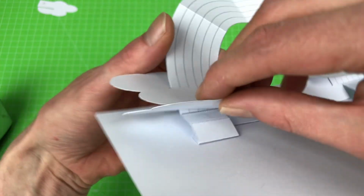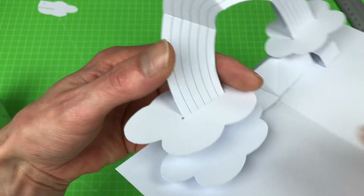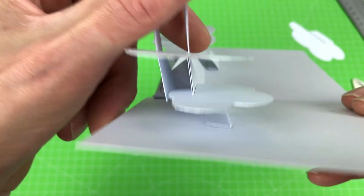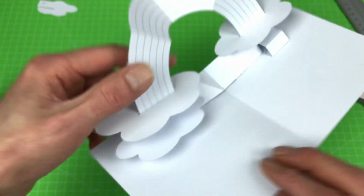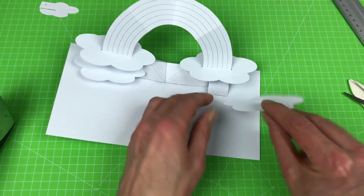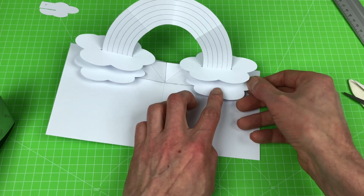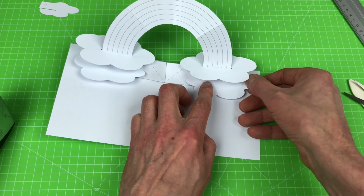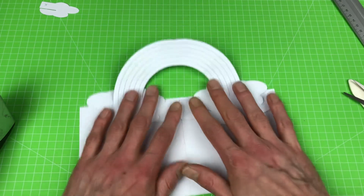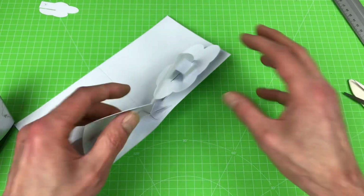And just make sure it's placed on top of the platform. As you can see, I'll push it down carefully. I'll do the same here. This complete design can be built flat, so if you want to check if everything is correct, you can push it flat. It's no problem.